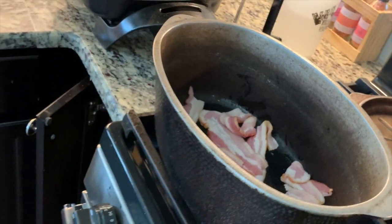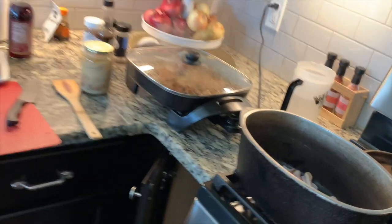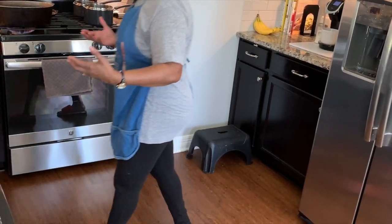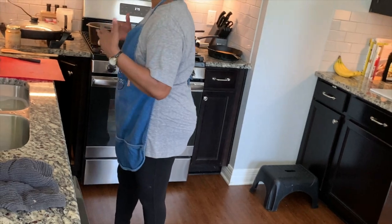And I also have, I saved my bacon grease. Don't throw your bacon grease out. Bacon grease can be used for many things sometimes, you know, especially if you run out of bacon. Save the bacon grease. Put it in the freezer every time you use it.